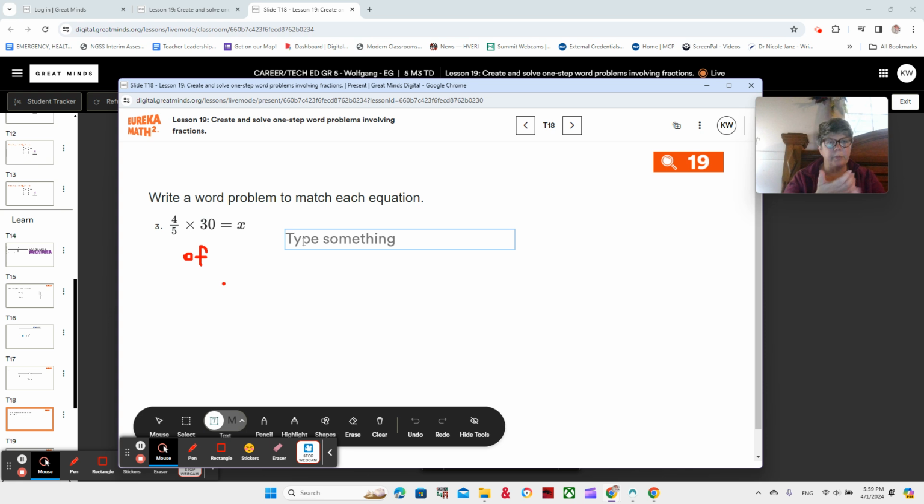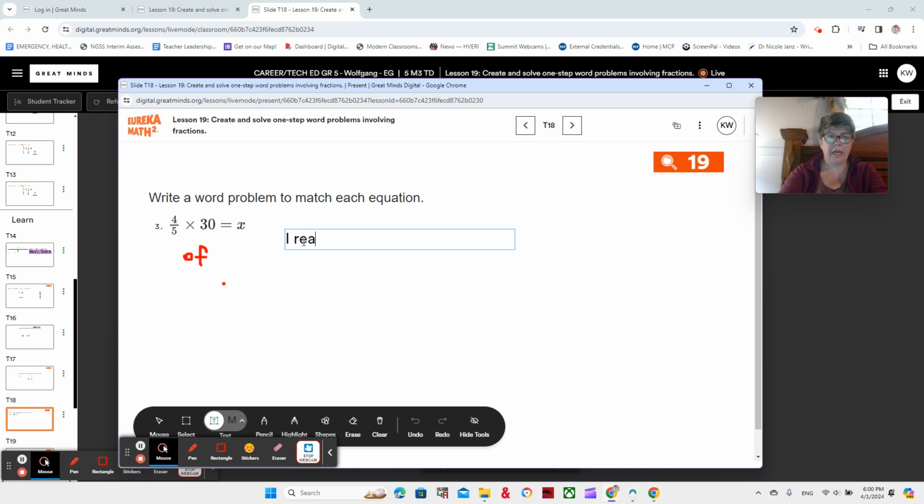And a word problem that we need 4/5 of 30. What could be some situations? You read 4/5 of the books on your library, or 4/5 of the books on your reading list, or you saved 4/5 of a gift of $30 that somebody gave you, right? You completed 4/5 of a 30-mile bike race. Oh, very good. All right, let's do the reading the book, the 30 book list.